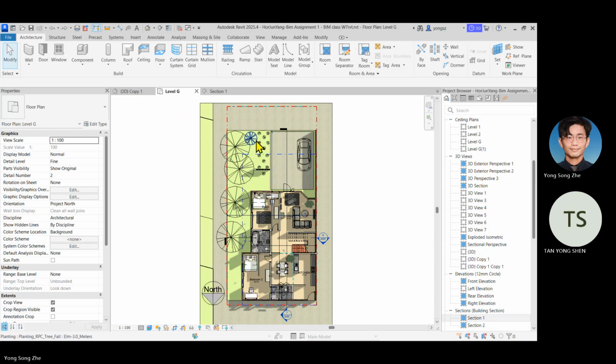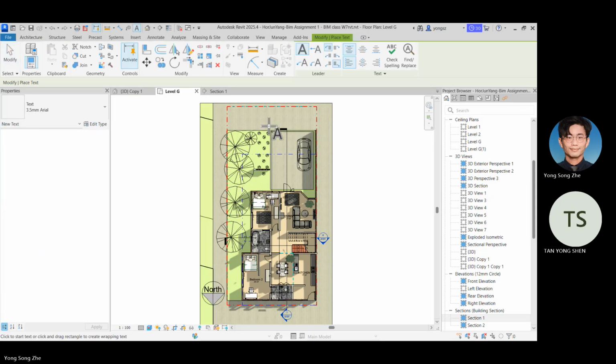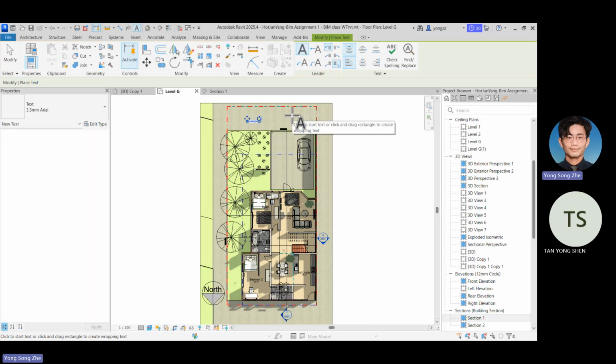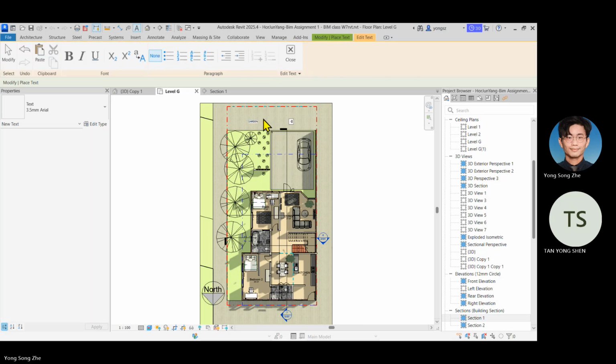Unless you want to know the area of it, then you use the room separator to draw it. Porch.